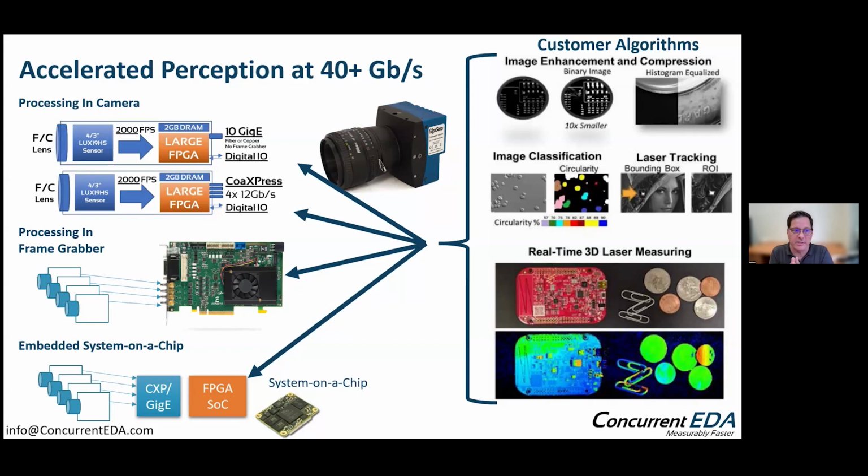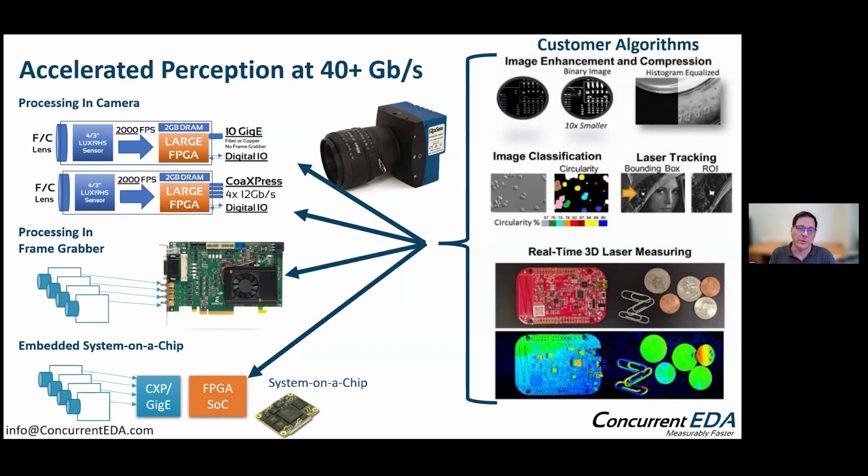A lot of times in machine vision, we want to take a picture, make a decision, respond, and control. In this picture, we have three different places that we can put algorithms into your machine vision processing. One is actually in the camera, and I have a slide talking about that in our GigaSens camera. Essentially, we take the algorithms, go through an FPGA design process, and move those algorithms into the camera itself. So instead of just sending out raw video or raw data, the camera actually does the processing.